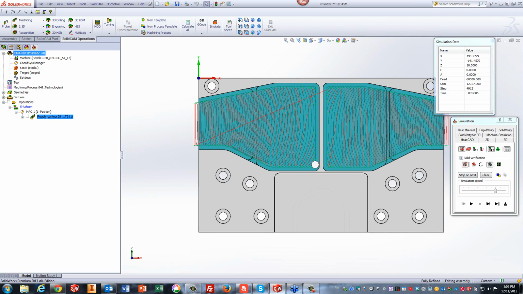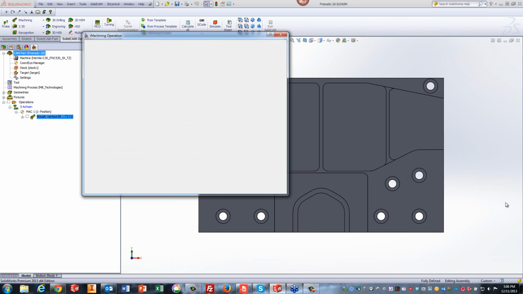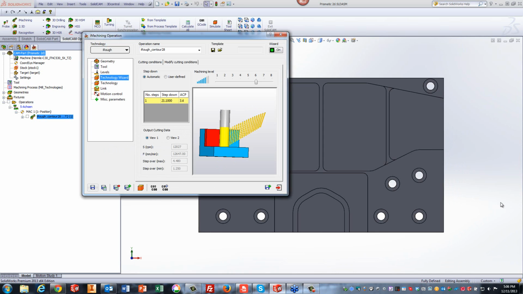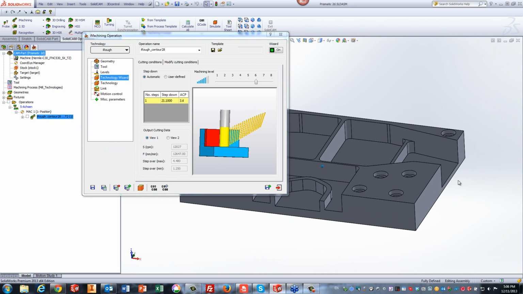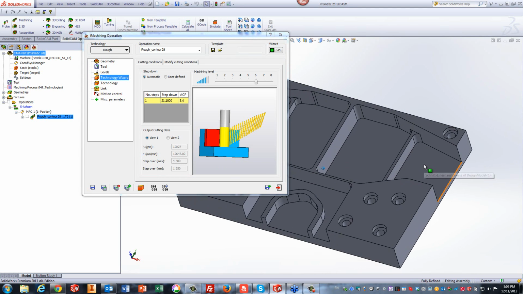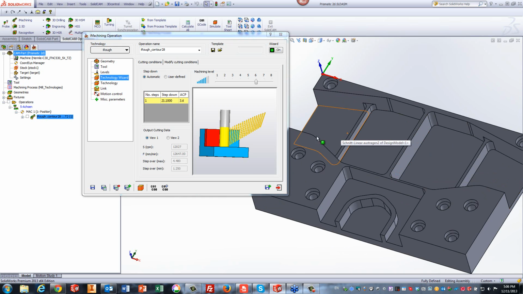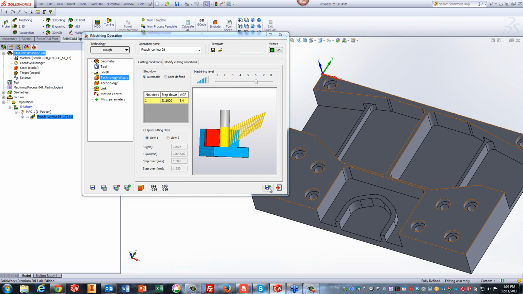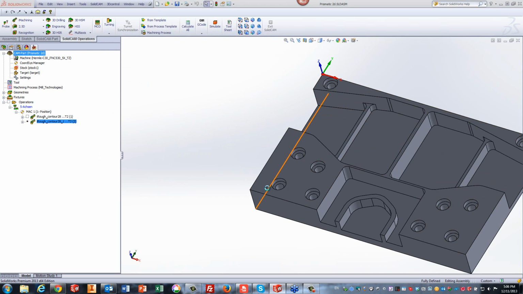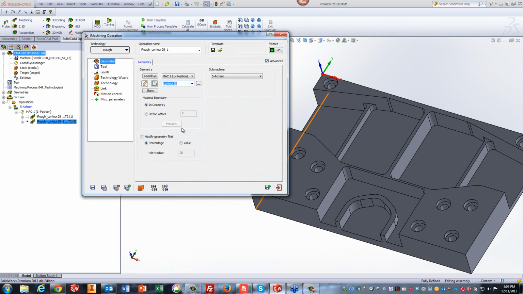But now we have to do another operation to continue on down. We have to do another operation, say this area over here. Same thing on this side and on that side. So what I'll do is I'll do save and copy. And I'm trying to work as fast as I possibly can.